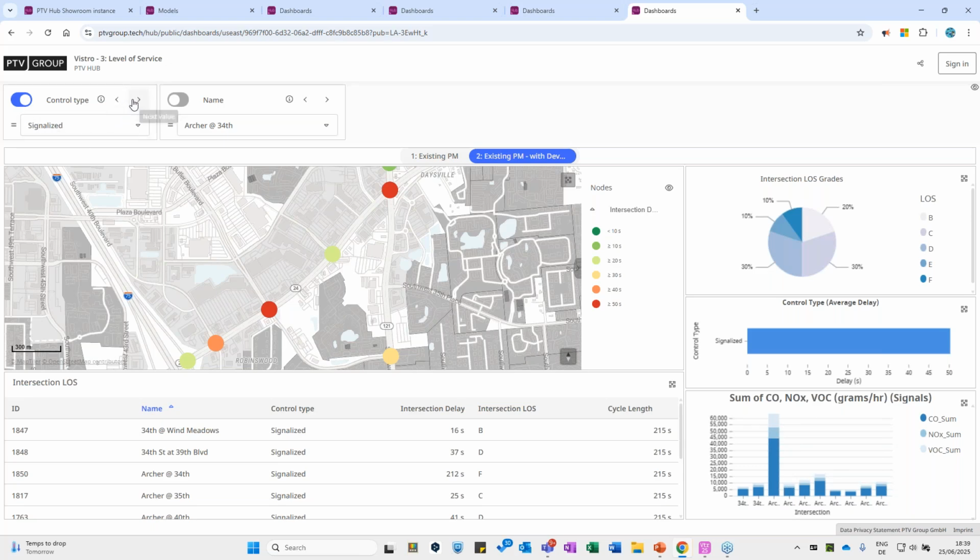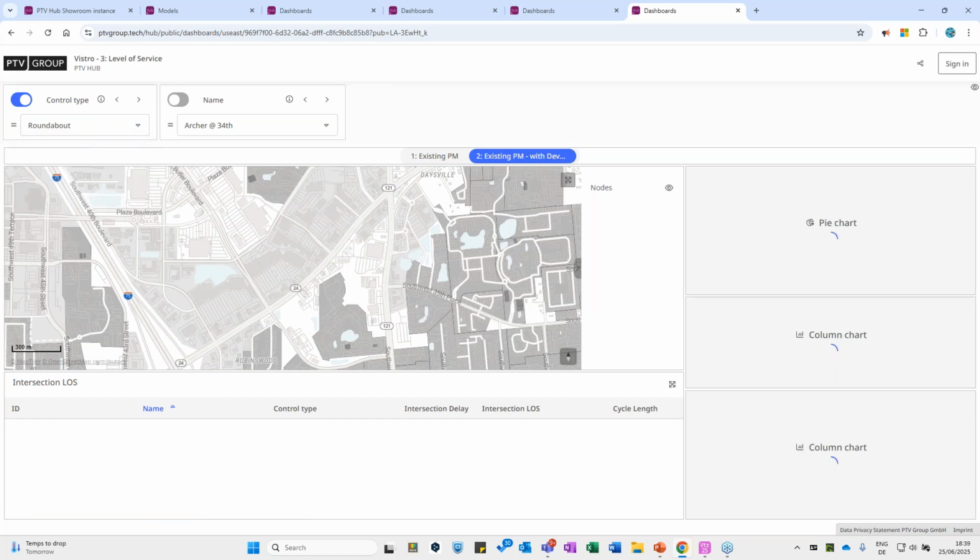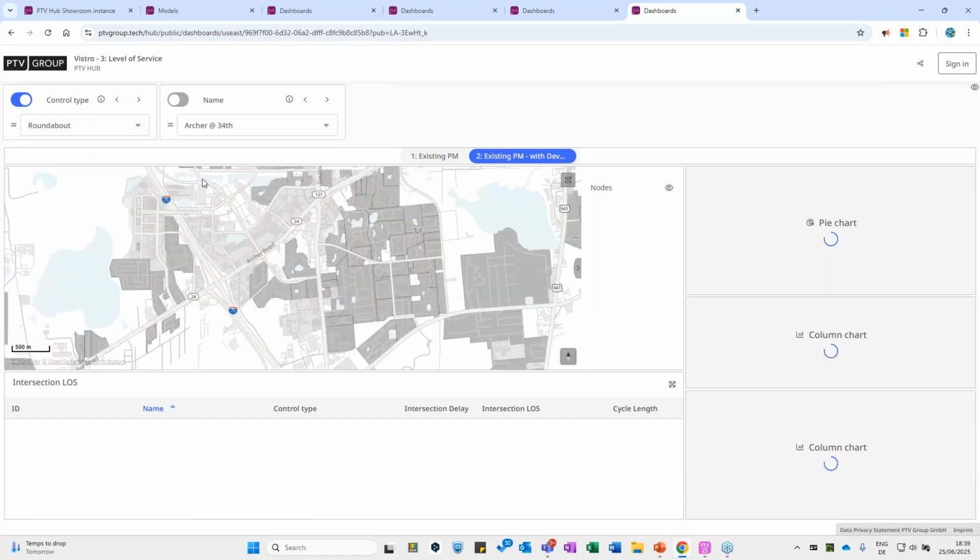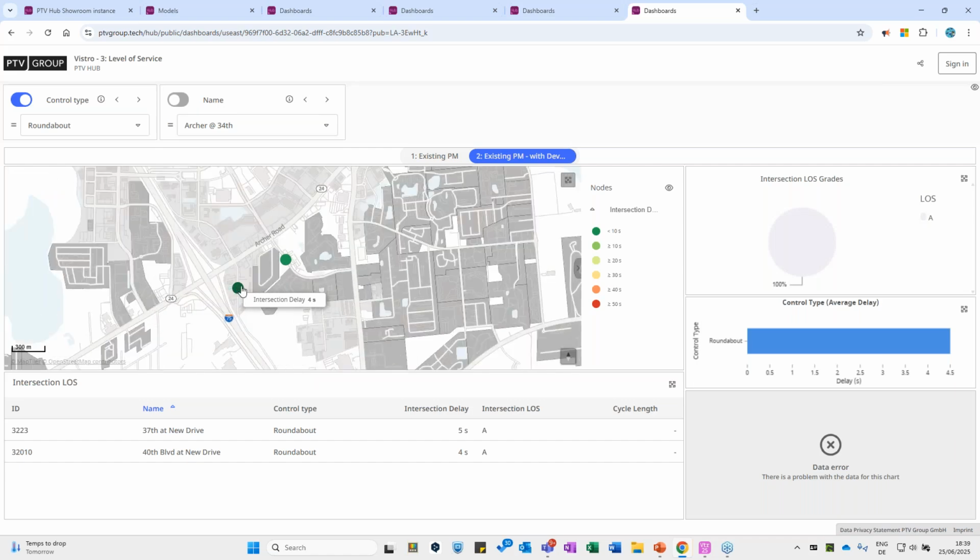There are filters again. I did this just to demonstrate that you can filter between control types. So right now we're showing the signalized, but if I go to roundabout, you can see that I've added 2 roundabout intersections. I don't think I have really any volumes assigned to it, so that's why it's operating quite well.